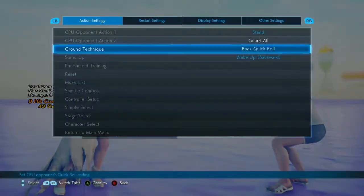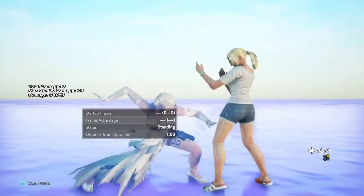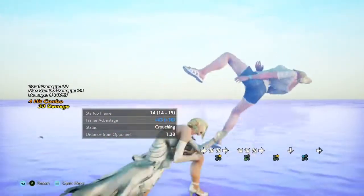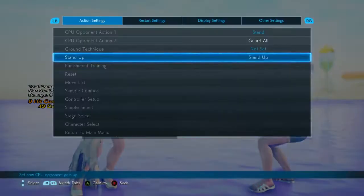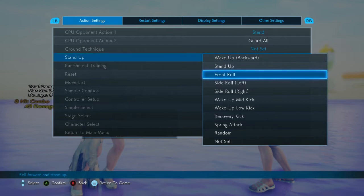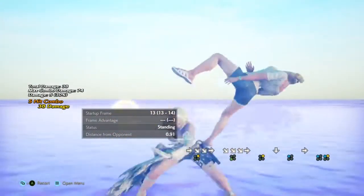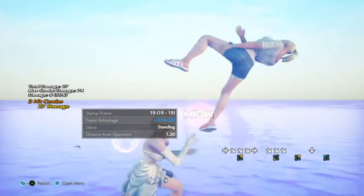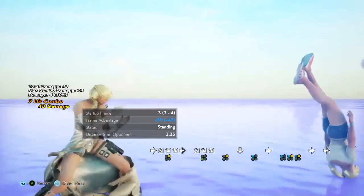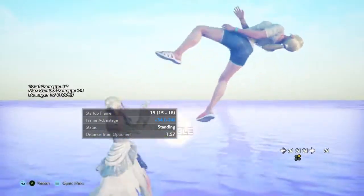And then I don't think this does anything. It just wakes them, yeah, wake up backwards, it doesn't do. So you saw it caught wake up backwards just then. If we do stand up, it's going to be the same deal. They just have to stand and block. If we do front roll, they're going to get hit. If we do side rolls... Oh, yikes. So that is the catch, it's a bit slow. So it can be tough to link at times for that reason. So it's going to catch side rolls both directions.